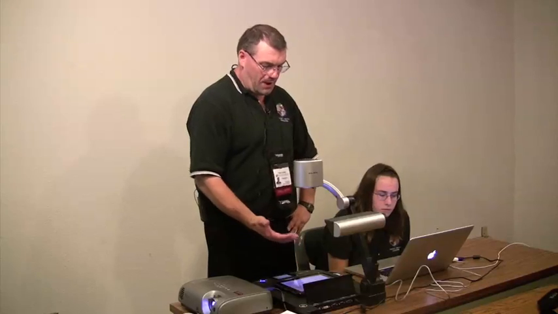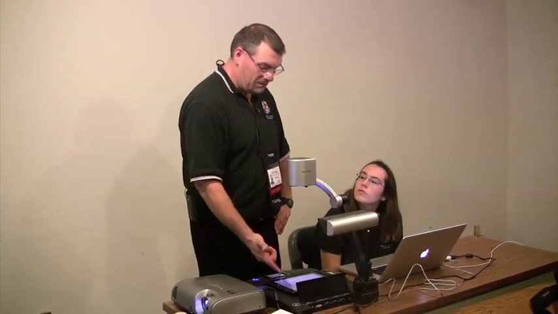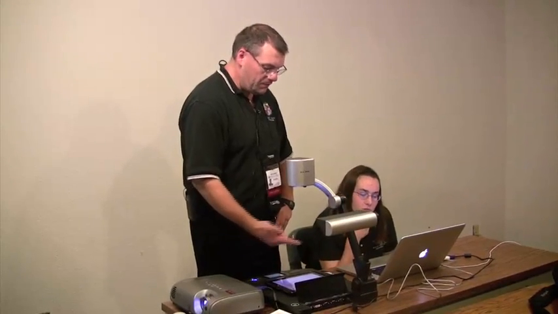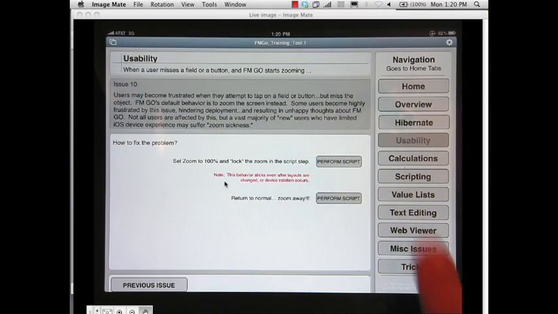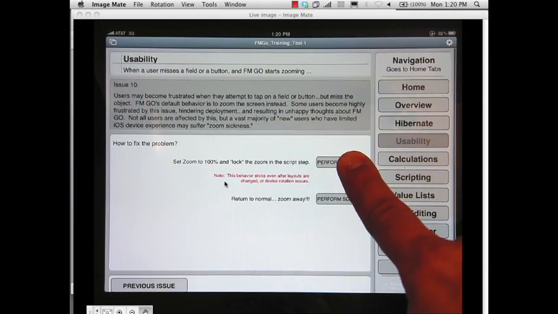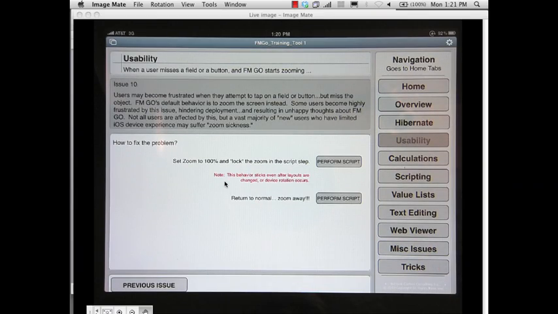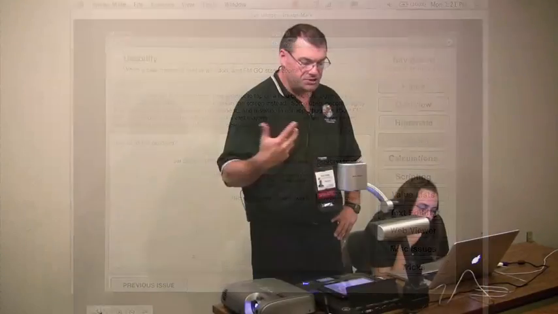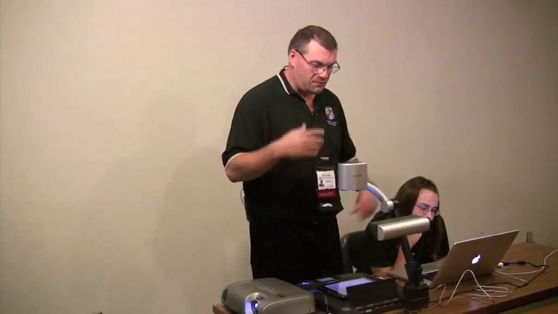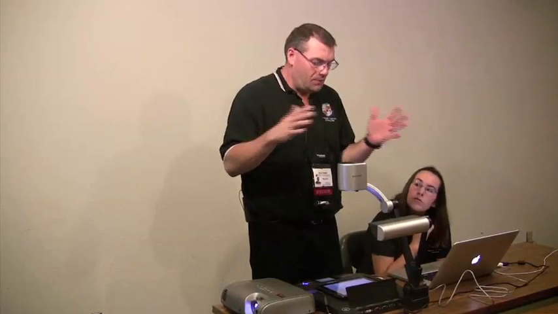So the rub was that we had a lady who was trying to hit the button. She misses the button, and she ends up zooming. She's going to the wrong place. She wanted to go into here, right? But she ends up going somewhere else. And so instead of going where she wanted to go, we direct her the wrong place. Then the screen's enlarged to some random, what appears to be to her a random amount of zoom. And she doesn't know how to undo that. So there's this end-user frustration issue that comes in almost immediately.